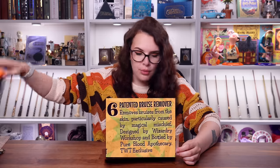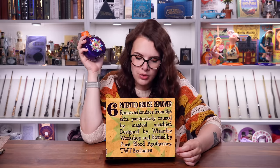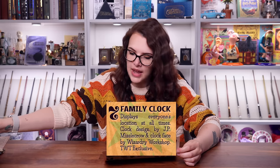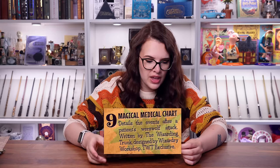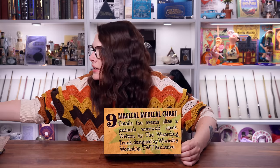Then we had the bruise remover. This removes bruises from the skin, particularly caused by magical mischief. We then had the family clock, and this displays everybody's location at all times. Then we had inside the magical home. See how many of this box's items are on this print. Oh, okay. Well, I spotted the pygmy puff already, and the clock, and the mittens. Yes, they have hidden all of their stuff inside. That's very fun. Then we had the magical medical chart, which details the events after a patient's werewolf attack. Okay, where was that? That was the little chart.